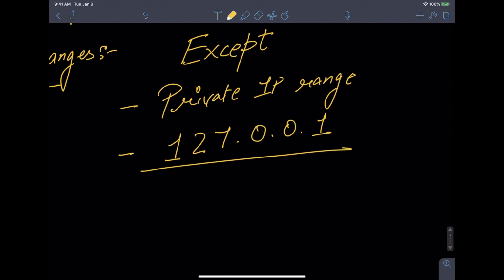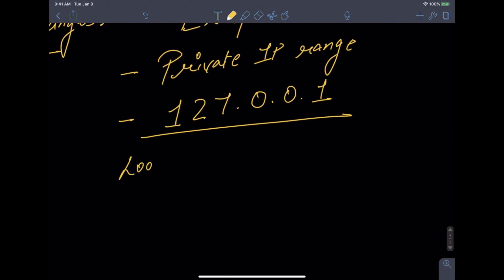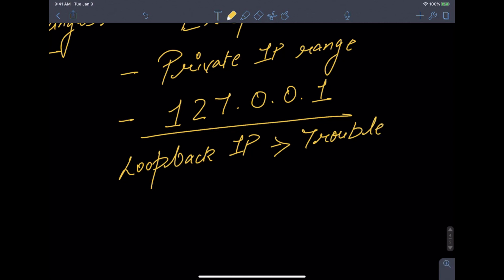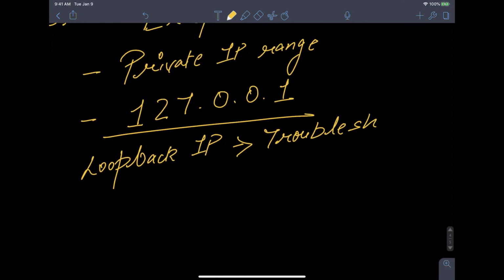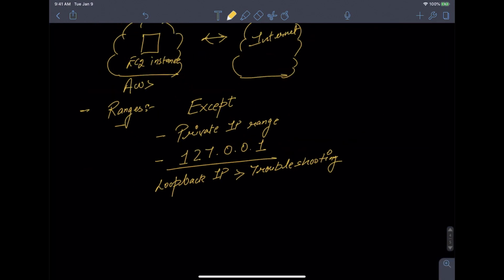This is the loopback IP address. We use this for troubleshooting. So these are the two ranges that we don't use in the public IP, except that any range will be a public IP address range.